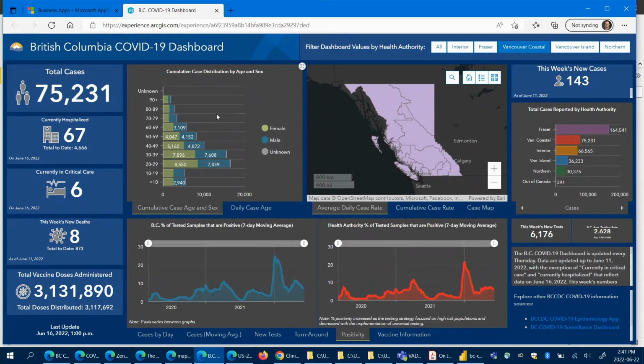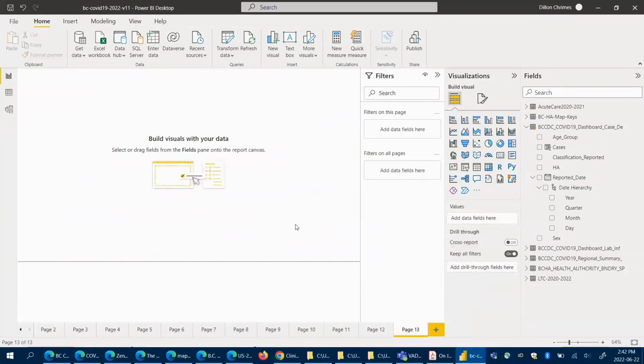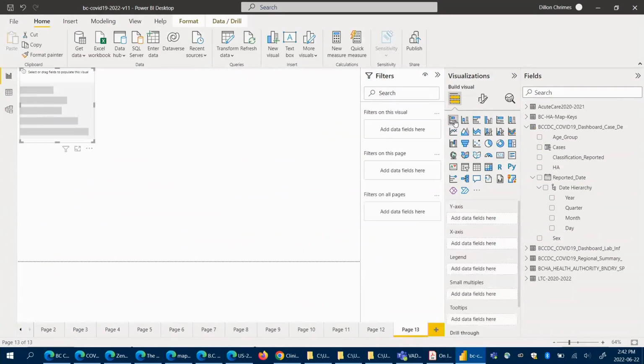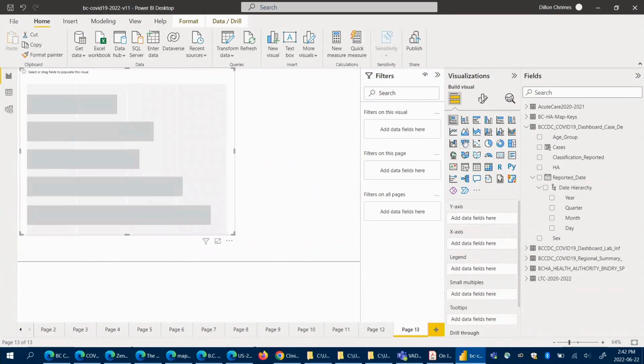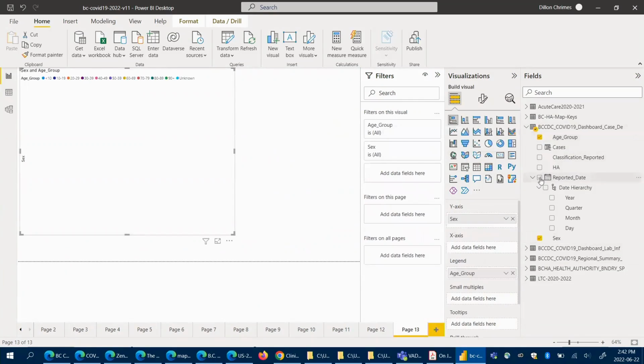Anyway, so this is age groups and gender. And then we can go to the next page, 13, and then click on stack bar chart. Age group. Let's fill the case details, age group, and date.